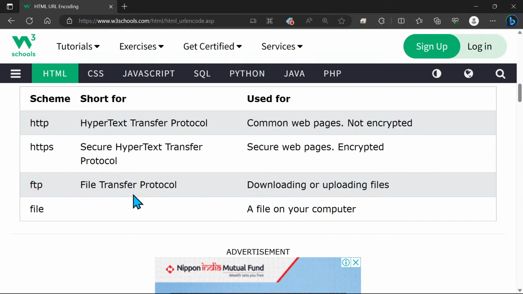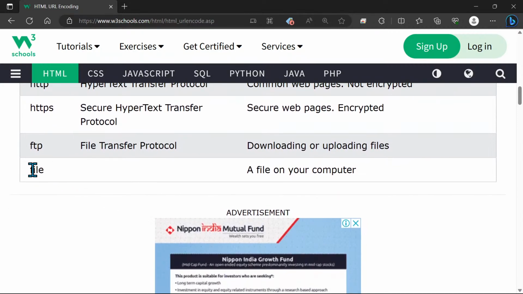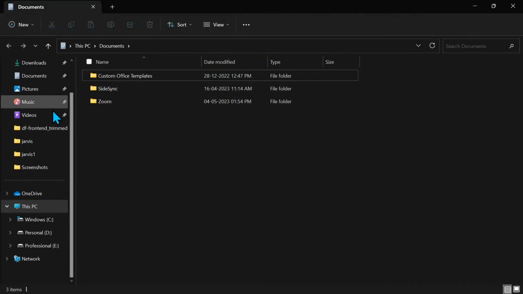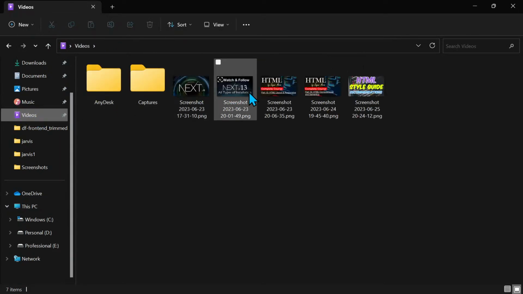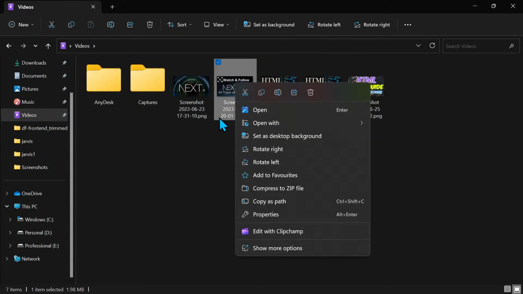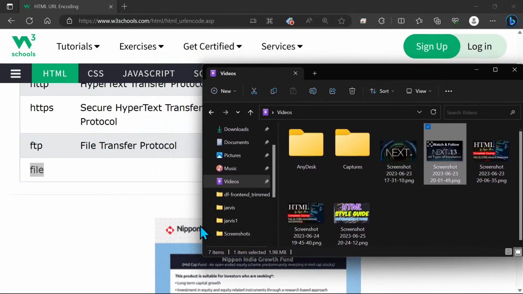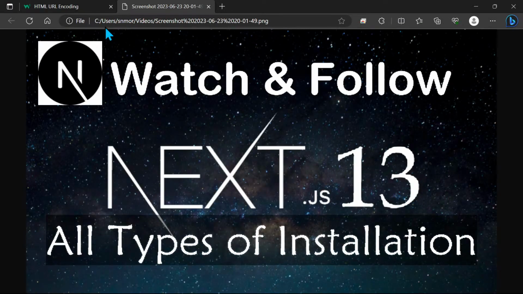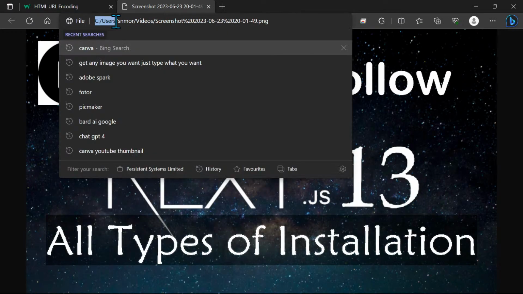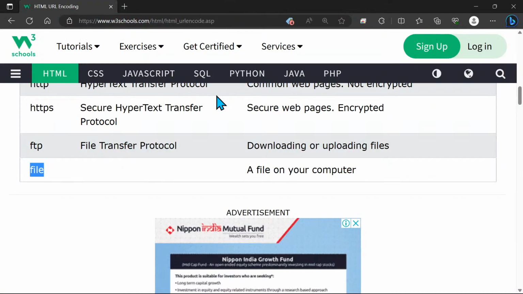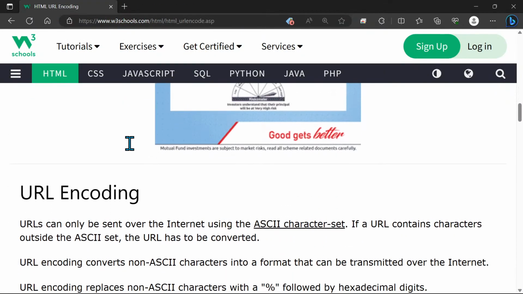Default port is 21 for the FTP protocol, and there is a file protocol as well, which we use in our web page. If you want, you can just see how the file protocol looks. Let me open the file. Any file I can open. Let's say I open this particular file, and if I want to open it in a browser, here I am dragging the URL, and here you can see C:/, and this is nothing but the file protocol. Here you can see the word file is written, right? And these are the protocols which we have to use there.